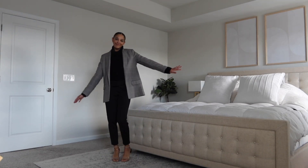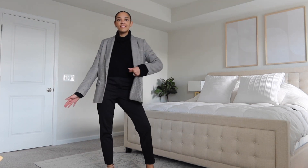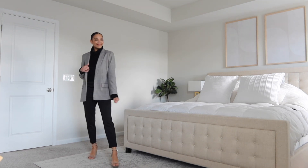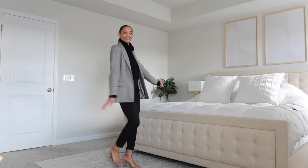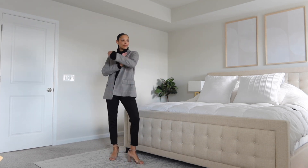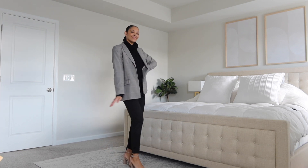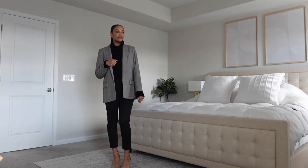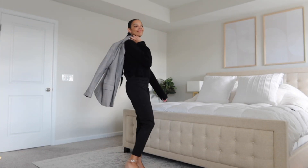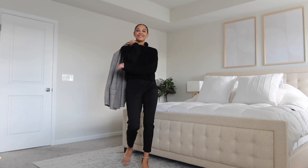For this look, I threw on a blazer, a nice turtleneck, a chunky black knit sweater, and some heels. I wanted to show you guys how these pants look with heels. This is an outfit I could wear to the office and also go into a happy hour — office vibes into a nice drink after hours. I think this looks so cute. The black color of the pants makes them even more versatile — they can go with anything.